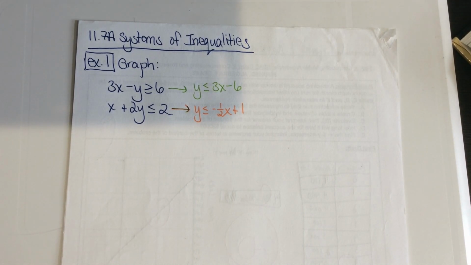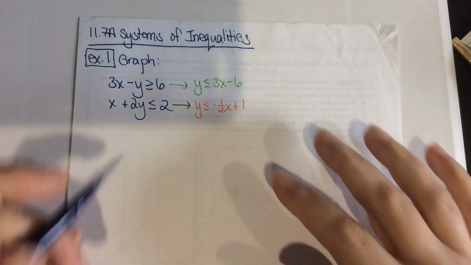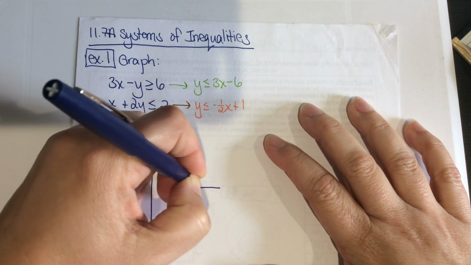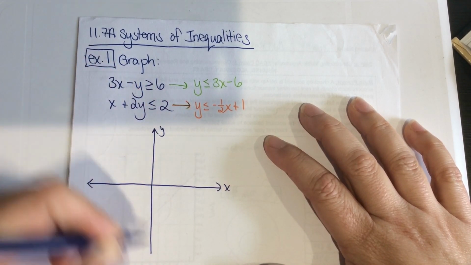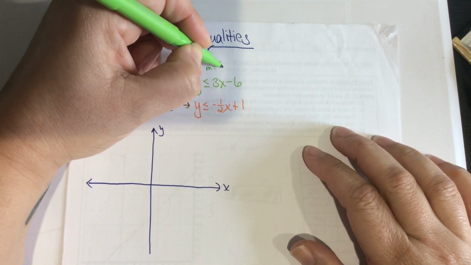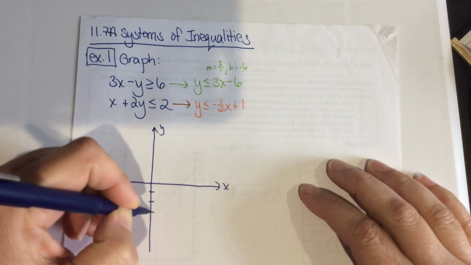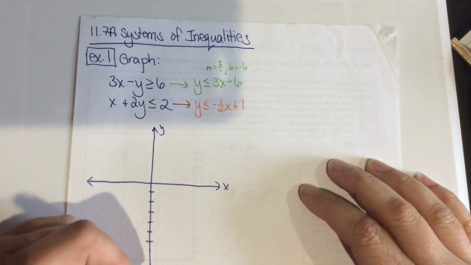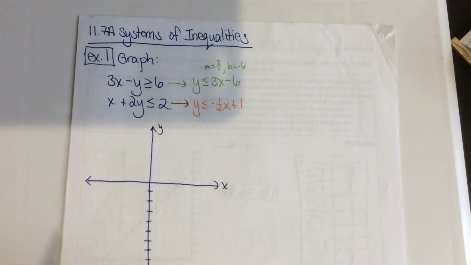I mean, it would be nice if you guys have graph paper to do these. It's not that big of a deal if you don't. I actually didn't bring any of my graph paper home, so my graph isn't going to be beautiful, but that's okay. So we're literally doing an Algebra 1 problem here. We're going to go, excuse me, m is 3 over 1, b is negative 6. We all remember that b is on the y-axis. I'm going to go way down because I want to have a nice graph, especially since I don't have graph paper.